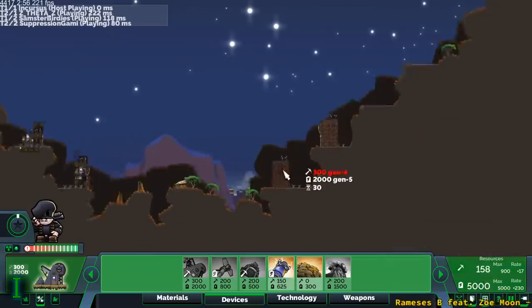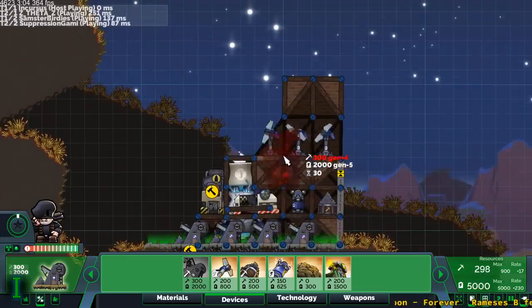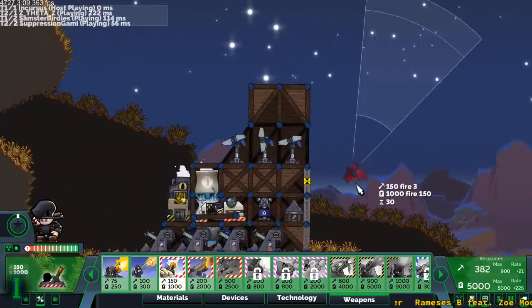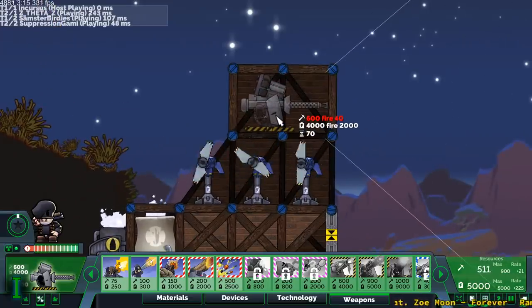Actually, let's pay attention to what the opponents are doing. Hard to tell. He's got an extra door there. It looks like they're not doing anything particularly special, which I'm okay with. I just want to see. I haven't tested out the scattershot 20s. Let's see how this works.